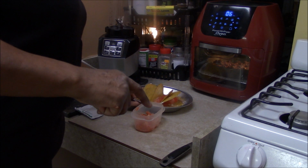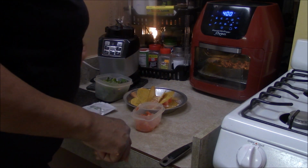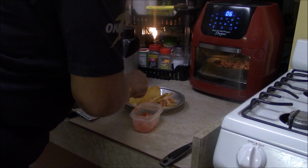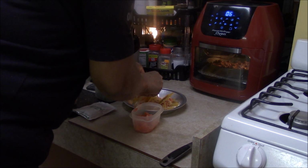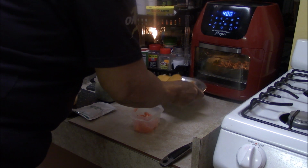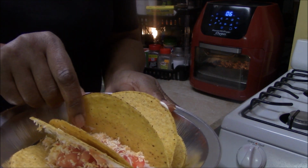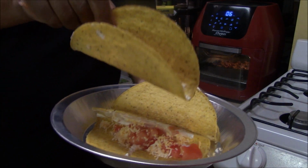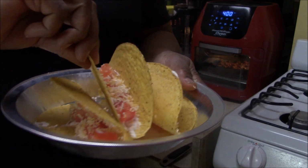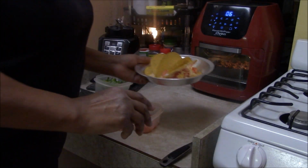Alright, so now I'm going to sprinkle some cheese on top of the tomatoes, a little cheese. This is my Mexican cheese. You can add any kind of cheese you want or no cheese. Okay, let me show you the cheese down in there. See? Wait, let me see. No, you can't see because I can't hold it right. There we go. See the cheese? Okay, so we have 3 just like that.